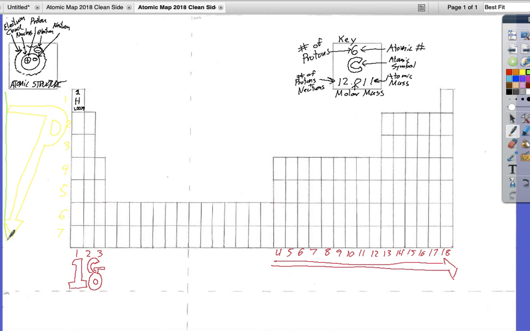Okay, and then it's going to end up right about here. And so we go like this. Okay, all right, and we're going to write atomic size. Okay, and down here we got big. And up here, we got low. We'll put low over here. Low. Okay? So we got big and we got low.